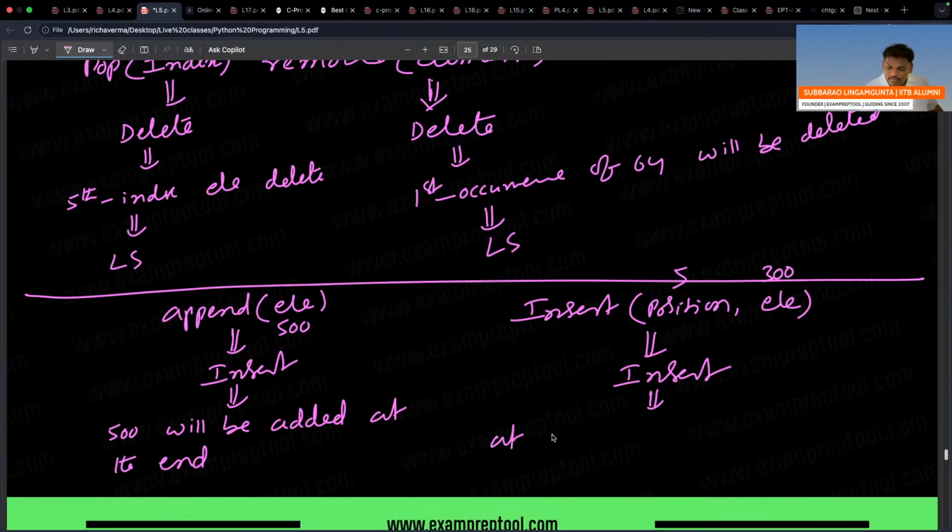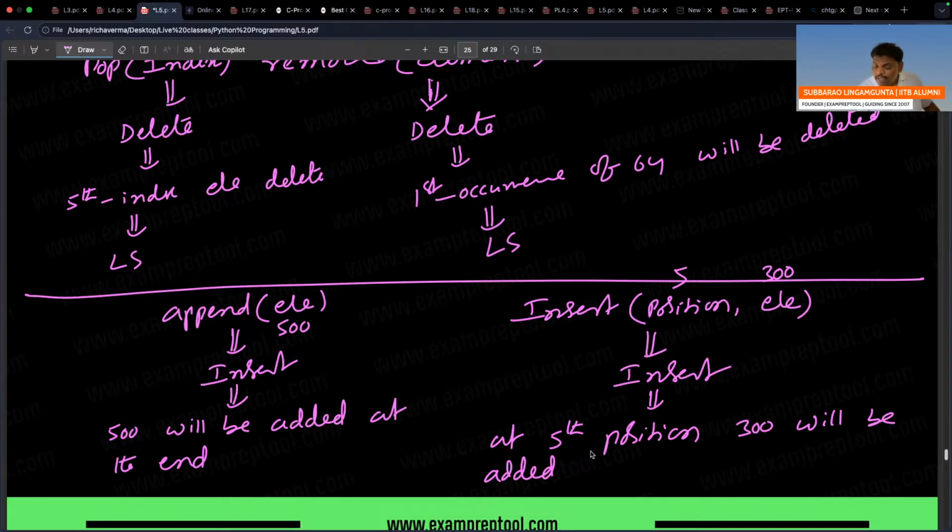At the fifth position, 300 will be added. And the existing elements will do a one right shift.